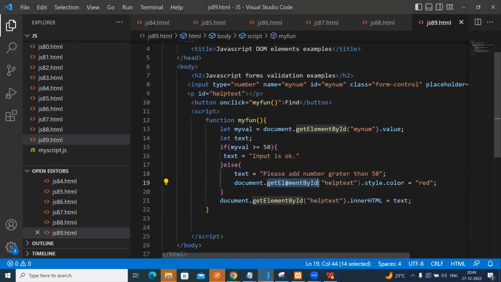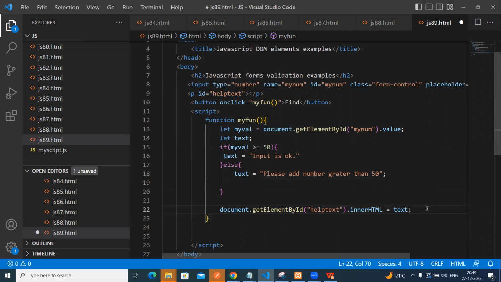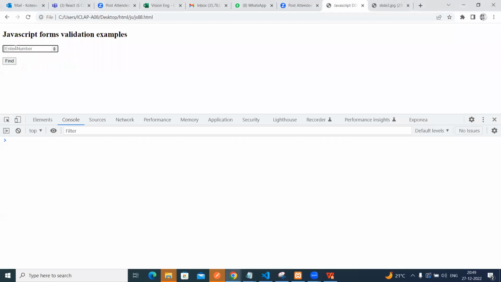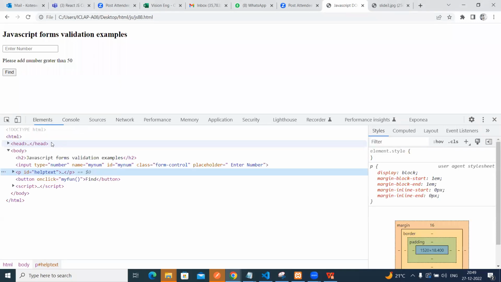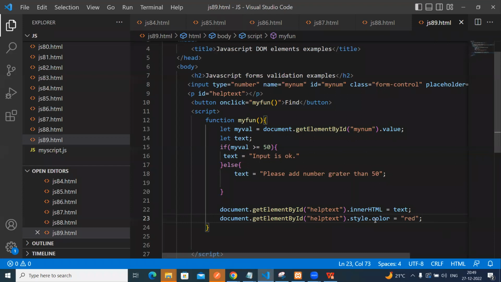Input text. Document dot getElementById style dot color. Alright. So it is not adding. Style dot color.